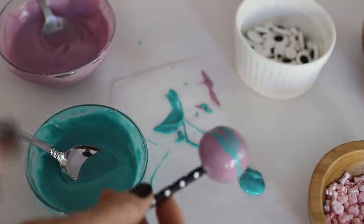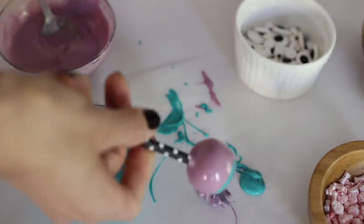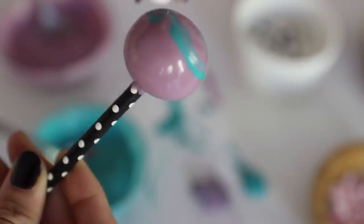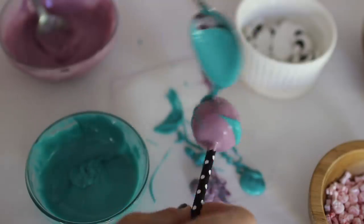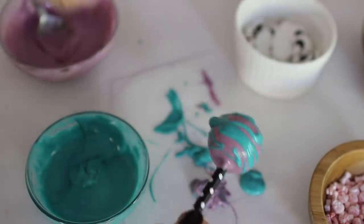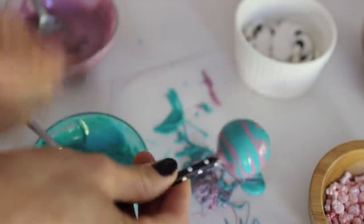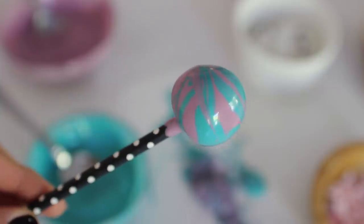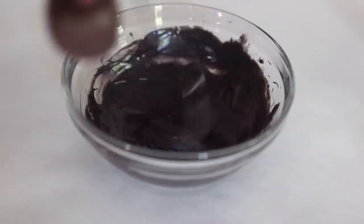On my first go, the purple started to take over, so I dipped the cake pop upside down so the blue disappeared — but I still popped a bunch of different-sized eyeballs on it and they looked like mini monsters. On my next go I added a lot more blue, which turned out much nicer with more marbleization. Make sure your surface is protected with parchment paper; this technique is a little wasteful with chocolate but it is really gorgeous.